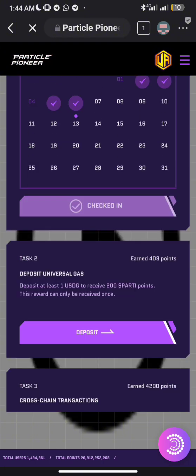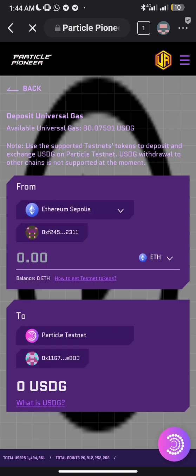So this is where we need to deposit the Sepolia ETH we just collected from the bot. So you just have to come to deposit here. Now, of course, this is the wallet that was connected, that I sent to the bot, and of course I sent the Sepolia ETH here now. And if you look down here, you discover that I have 0.03 Sepolia ETH, which is exactly what I'm looking for. But yours might not be up to it because it's going to be sending just 0.01.